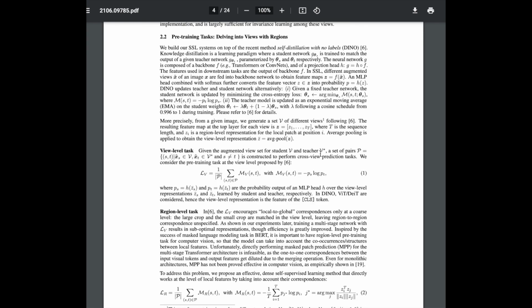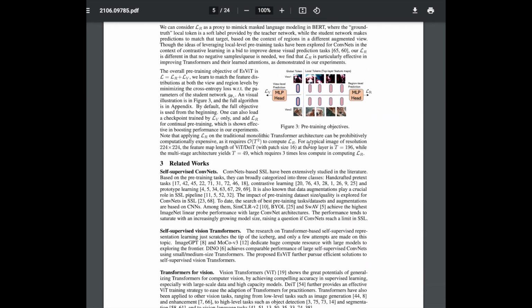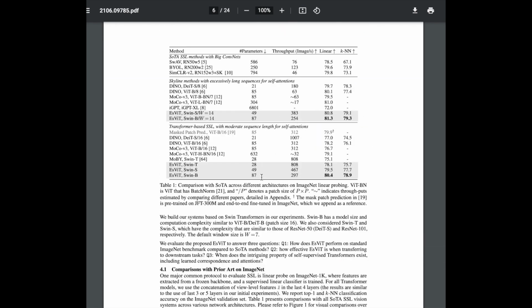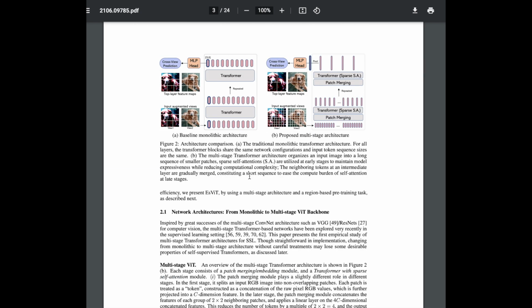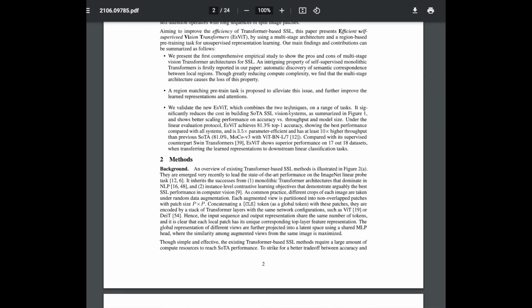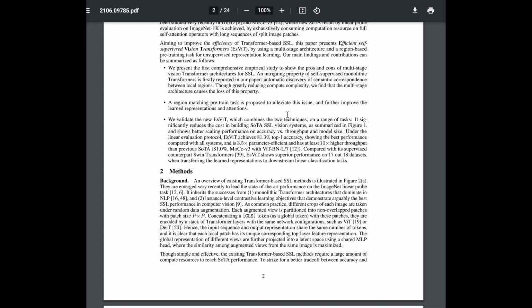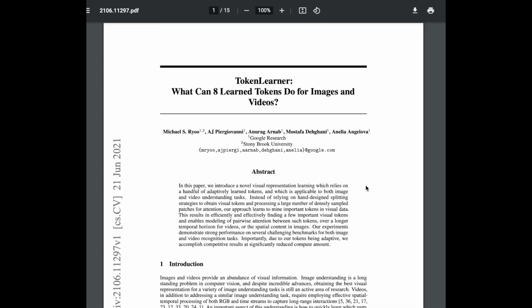And they show how this new region-level pre-training strategy improves over previous state-of-the-arts using this efficient model. I might have been wrong about exactly how small the model is, but I think it's an efficient new model that doesn't need a massive amount of parameters to perform well, probably because of this spatial pooling aggregation of the patch embeddings. Similar to the multi-stage aggregation of these patch embeddings, where we're looking to compress our representations, and more so in the multi-stage setting, we're looking to have this global representation as we're attending over all the patch tokens.